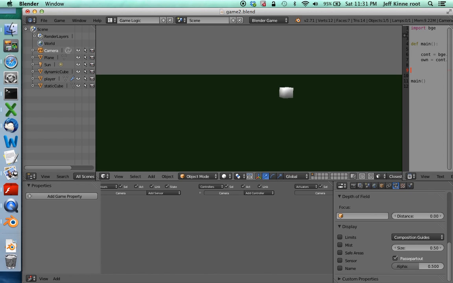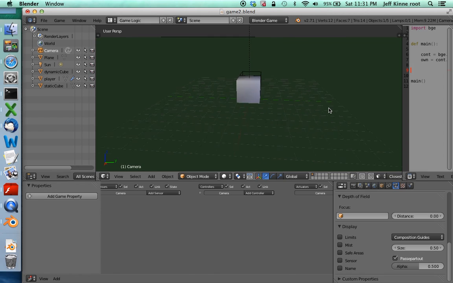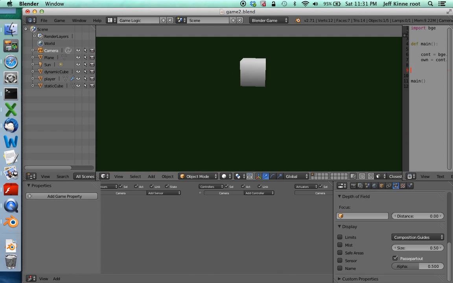So now you get this kind of fixed view, just like we had before, where whatever view you're in right here in the 3D view, that's just what continues to happen. So I could zoom in, I could change which angle I'm looking at, but by default that's just what we see.